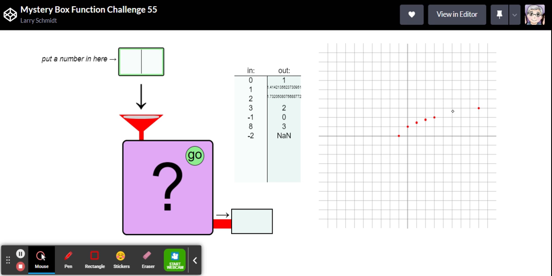So to me this looks like the square root of x, except it's not exactly the square root of x because it's moved over one. Usually you can't put a negative one in here, but we put in a negative one and we got zero, and the square root of three isn't two, but the square root of four is. So it's like they've added one and then they take the square root, and we could do that by just doing that.